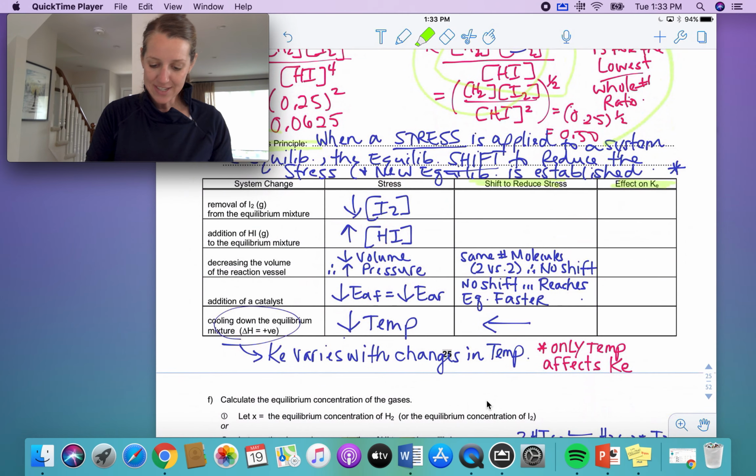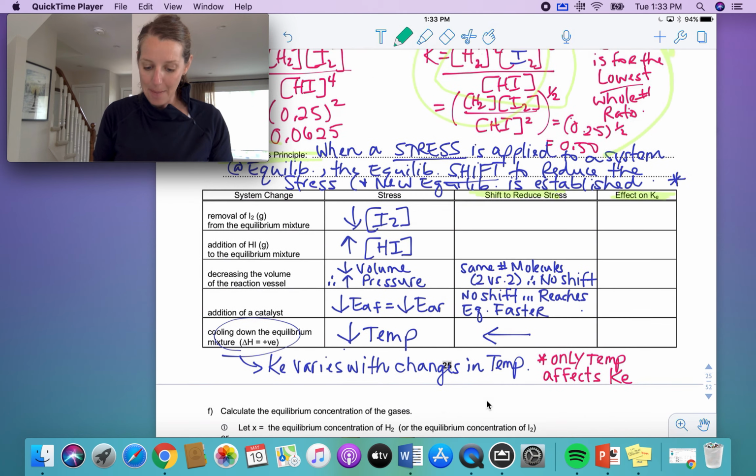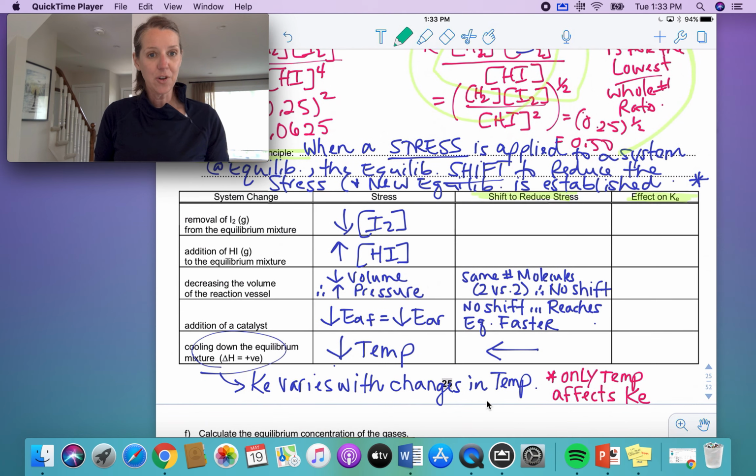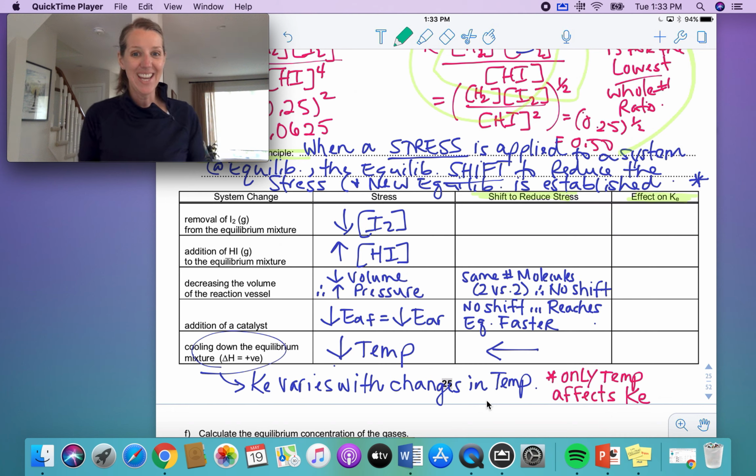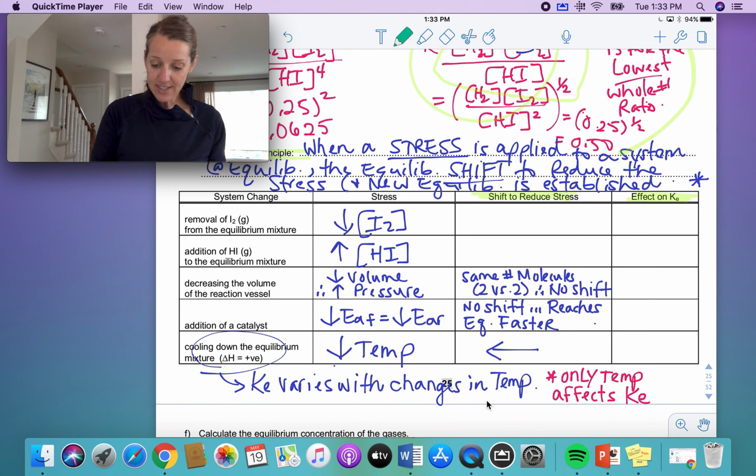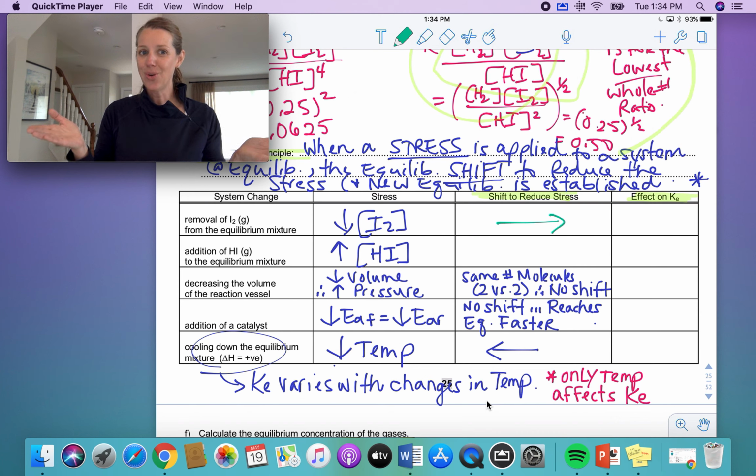All right, here's where we're going to summarize everything. Again, I don't want to scroll back up and down to where the equation is, but I'll just refer to it, and then I think you get the idea of which way the shift is going to take place. Okay, so we've got a system change. What if we decrease the concentration of the iodine gas? That's my stress. Which way is that going to shift? If you decrease it, it's going to shift towards the products to the right. What's the effect on the K going to be? There is going to be no change to the K value.